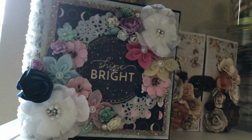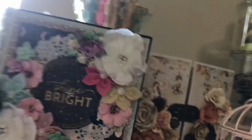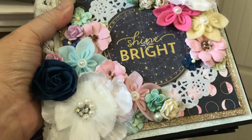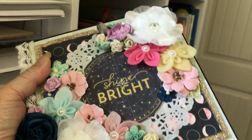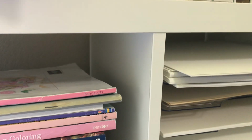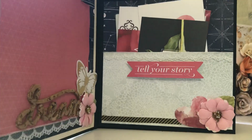Sorry if there's too much light. Maybe I should have put down the blinds, but here it is. Here's this one. It's really pretty too. And I forgot what the line is. Who makes the paper on this one? But this is what it looks like.